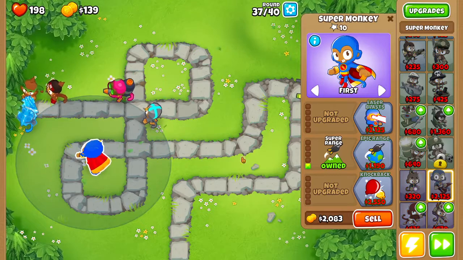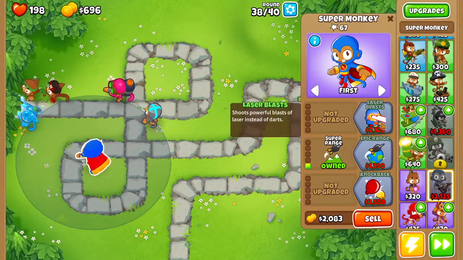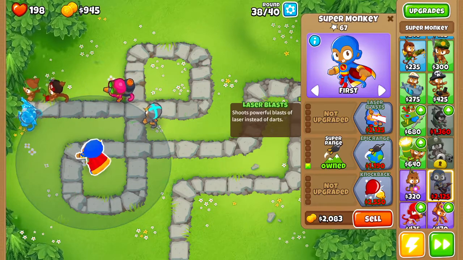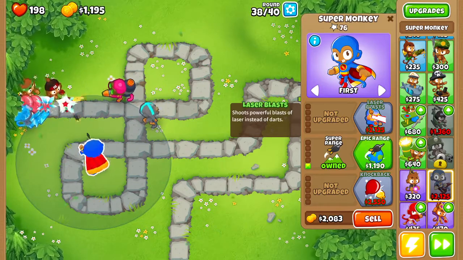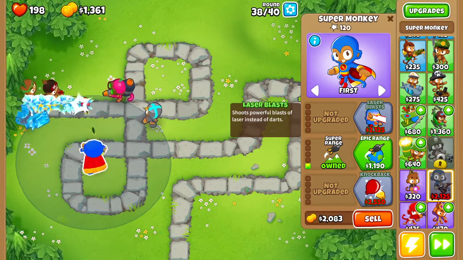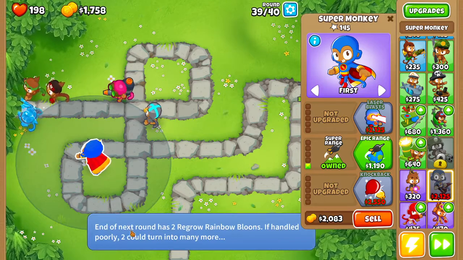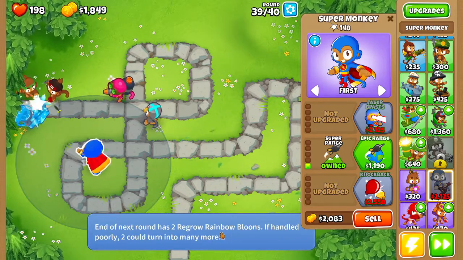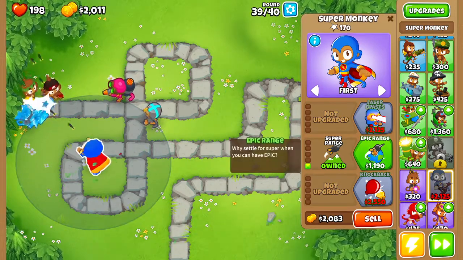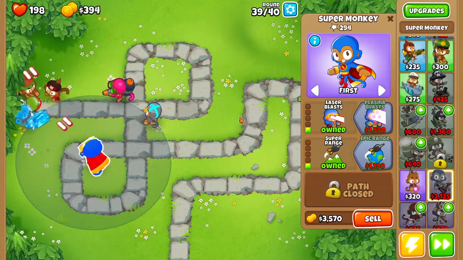Boom. So then it can go over to there. And then we need laser blasts. Okay, cool. Come on, save up for laser blast, save up. End of the round is two regrow rainbow balloons. Oh, we're so close. Let's go! Boom.